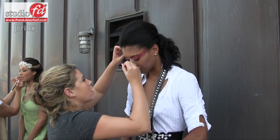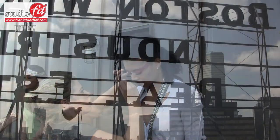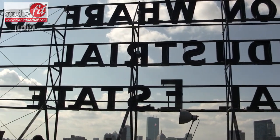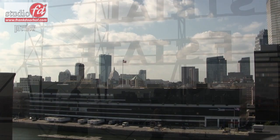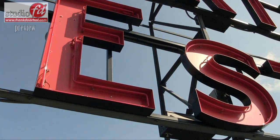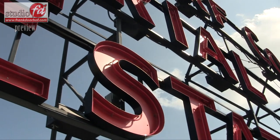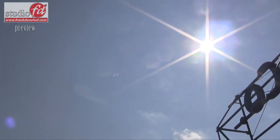The last location for the Boston workshops was the rooftop of an office building with a gorgeous look over the skyline of Boston. With the students we went here during the day to explain more in-depth how to measure the sky in combination with the strobes to make a nice balanced shoot with a more filling flash feel and a more day-to-night feel. I immediately fell in love with the nice neon sign you see here and knew that I wanted to do something with that when it was lit, so we had to go back during nighttime.